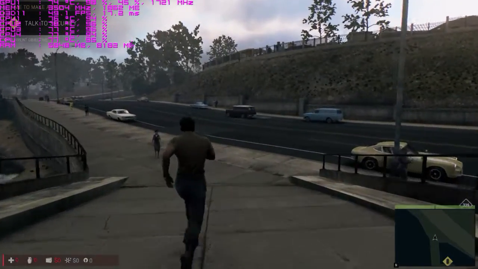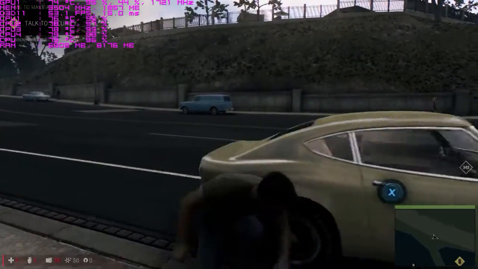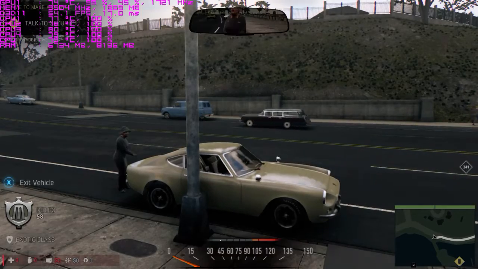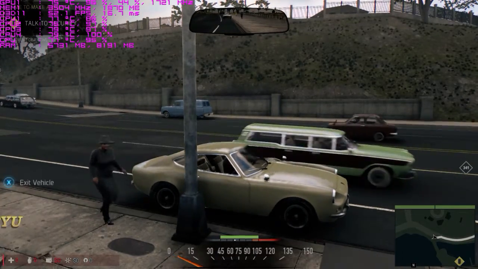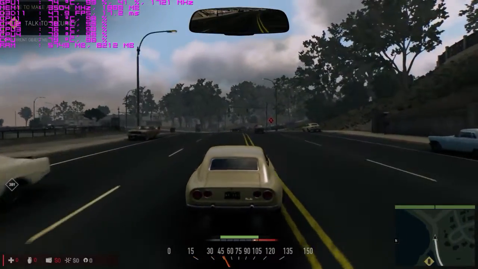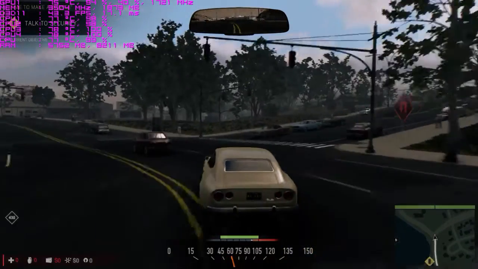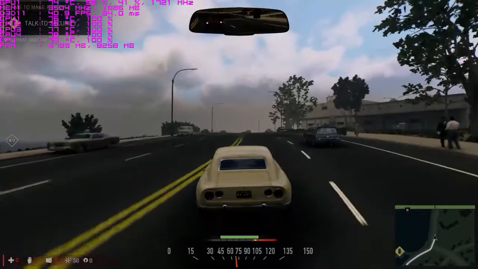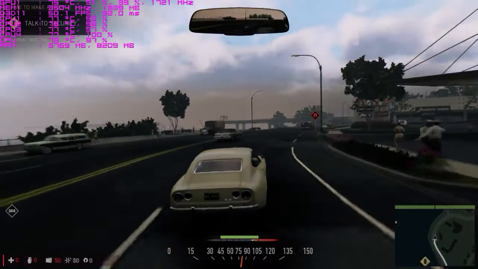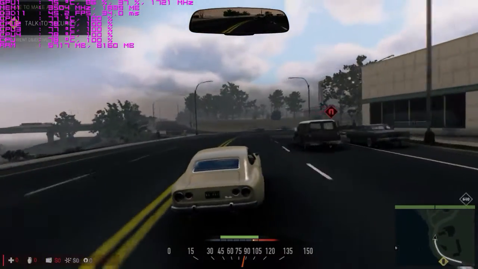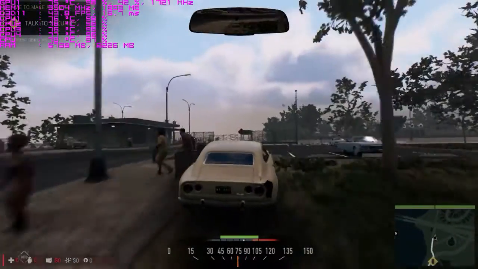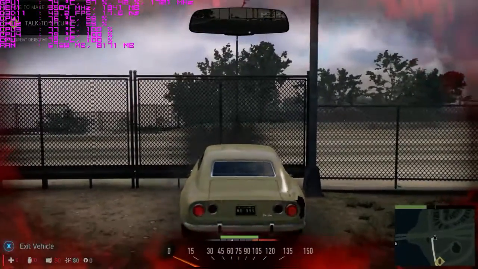But yeah, as I said, this is running rather well. And bear in mind, I'm also live streaming at the same time, which would also take away performance. So the fact that I'm running this while live streaming, and it still runs well and the stream is still going out well, I'm quite happy with that. And that is just from lowering a couple of settings. And look, there are no micro stutters or anything like that. It's just playable. So yeah, I think that's the end of this video.